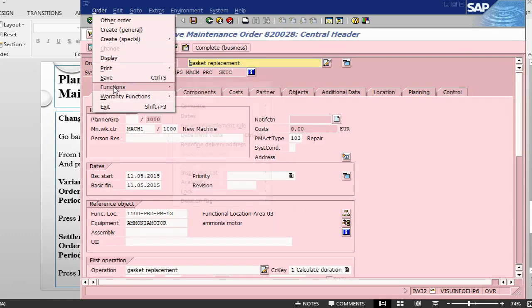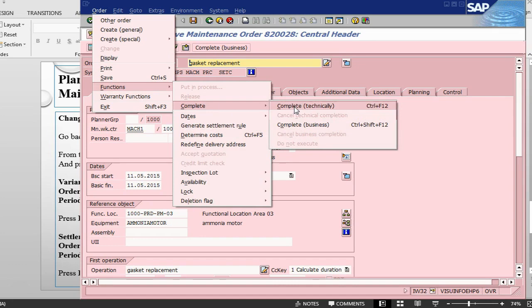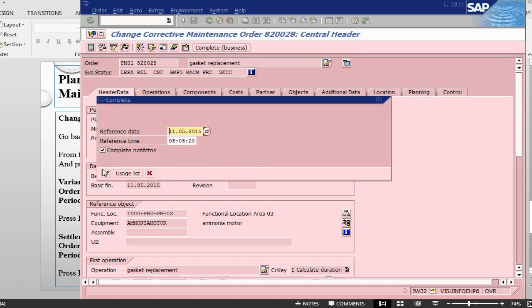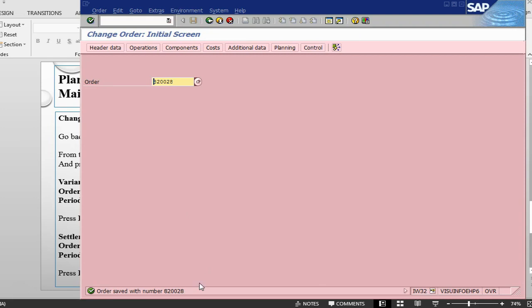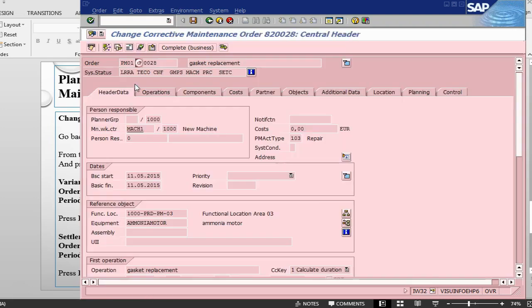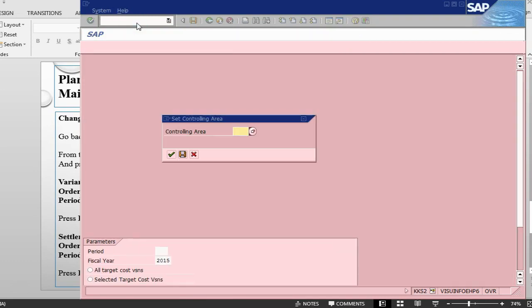Let's do functions, complete, technically. So this is completed. If you go back into the order, we should have TECO as a status. The next step is to do variance calculation, KKS2.